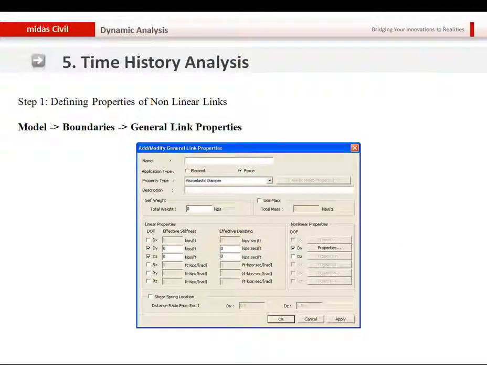So let's talk about the general link available in MIDAS Civil for performing the boundary nonlinear time history analysis. As you can see, if we go to the model, boundaries, general link properties, I have an option to select the element or the force. If you select force, you can select several dampers and the base isolators available in MIDAS Civil.